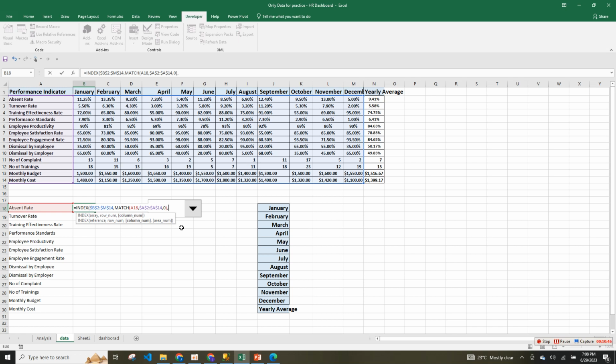For my column number, I'm going to be selecting this. Okay, before this I need to do something. I'm going to show the reason why I'm selecting that for my column number. Now lock it again.